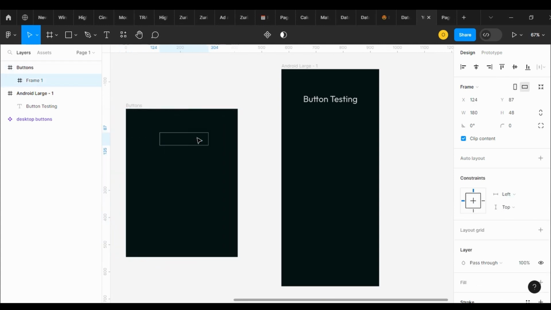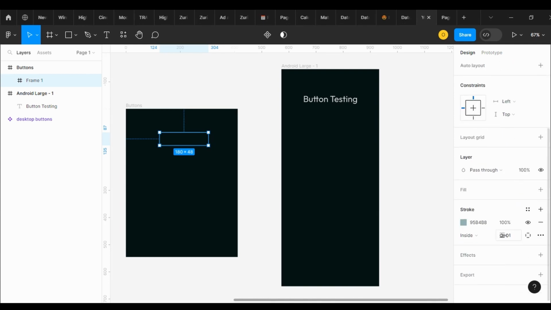With the frame now, one of the things I'll do is create a corner radius for the sake of aesthetics. It's been a long time since I've seen a very sharp cut button, and I like the corner radius because it gives a softer look. Then I'm going to make my stroke thicker so it can have more of an effect of a button. I'm also going to add drop shadows and inner shadows. You may not see it here until I fill it in.